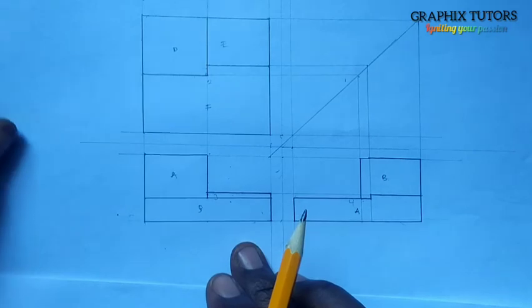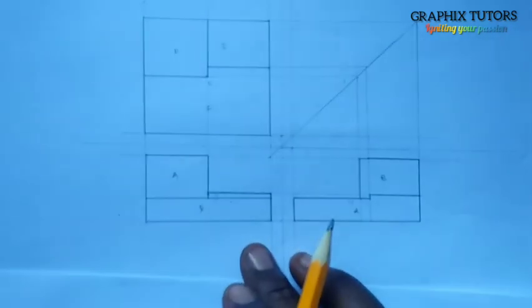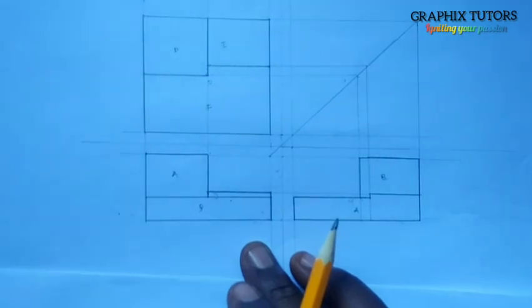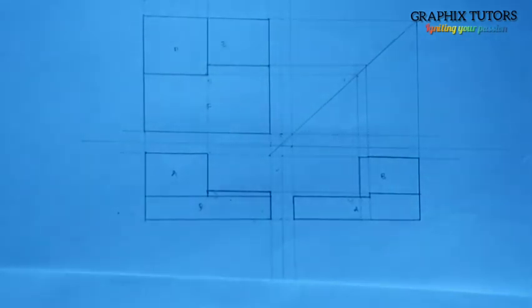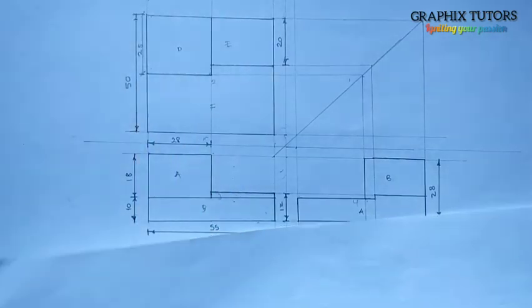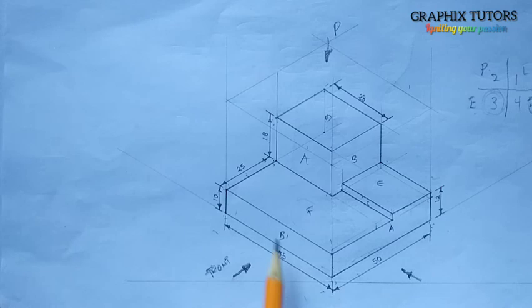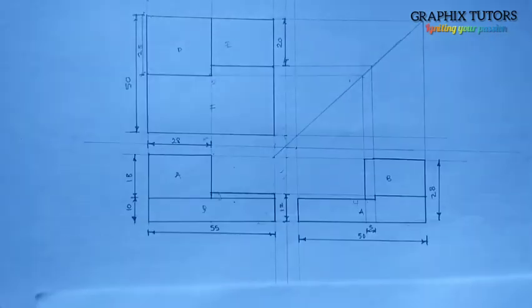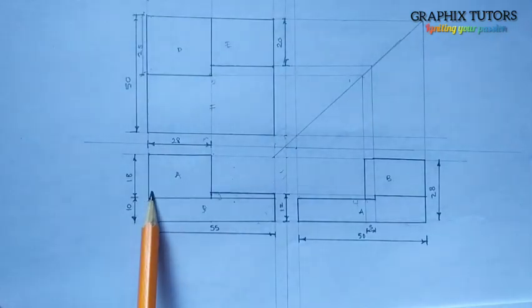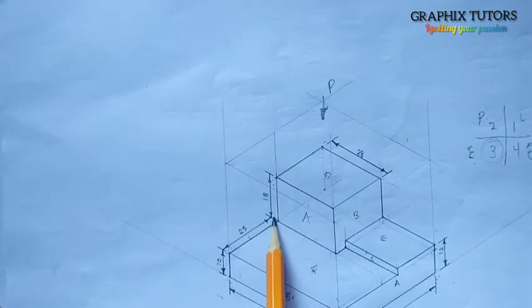Right? So if I'm to put my measurement there, we are going to be having this way. So let's do that and see. So this is the dimensioning from here to here, 55. Also, if you look at this, from here to here, 55. Here to here is 10. From here to here is 10, right? From here to here is 18. Here to here is 18.